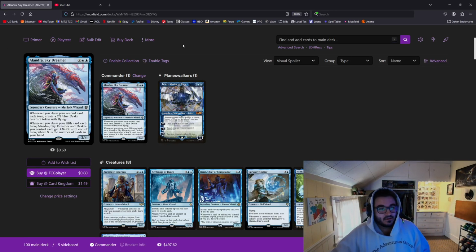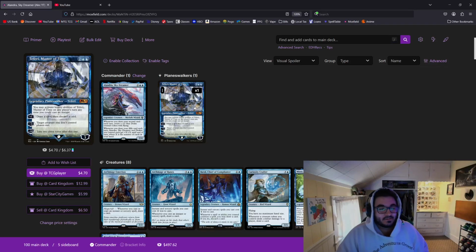So, Alandra. Next, we have Teferi, Master of Time. It's the only Planeswalker in here. It was pretty easy for me to add this one just because, again, its plus is simply draw a card. So anything that just draws an extra card turn after turn is going to be great for us. It's going to be consistent ways to make that second Drake.